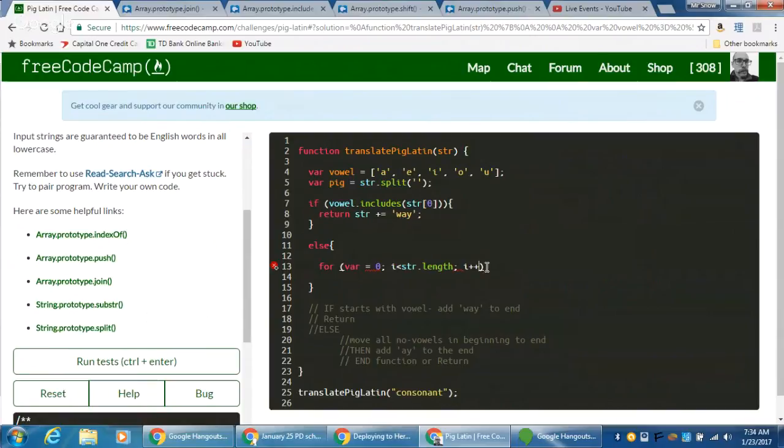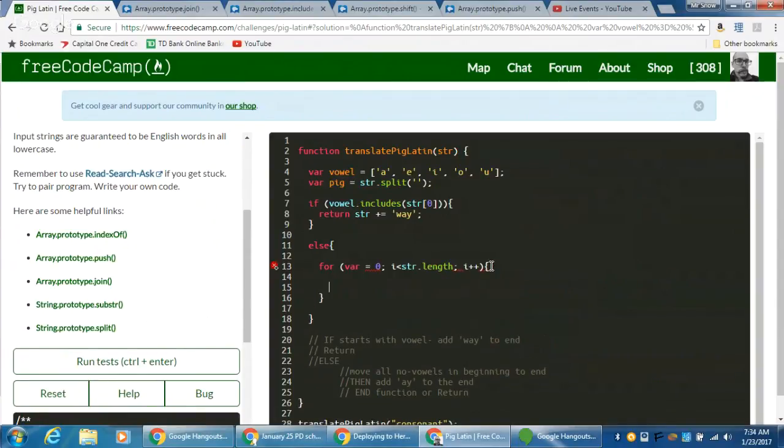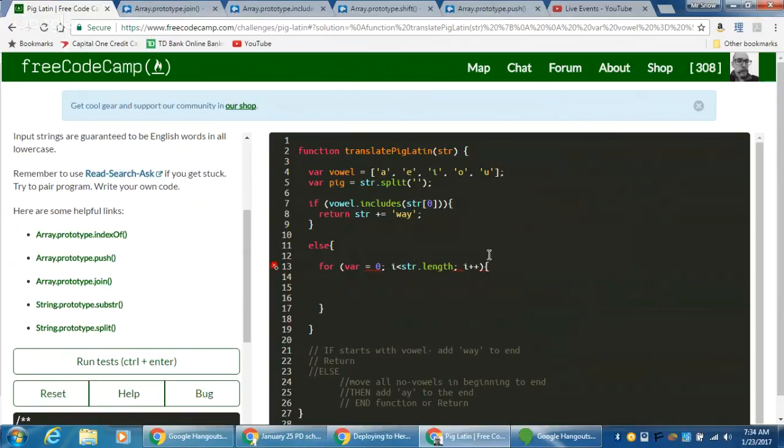So what do we do inside of this for loop? Inside of this for loop, what we want to say is if we hit a consonant, which in this case is if not a vowel, then remember how we used includes again, so we could do the same thing.